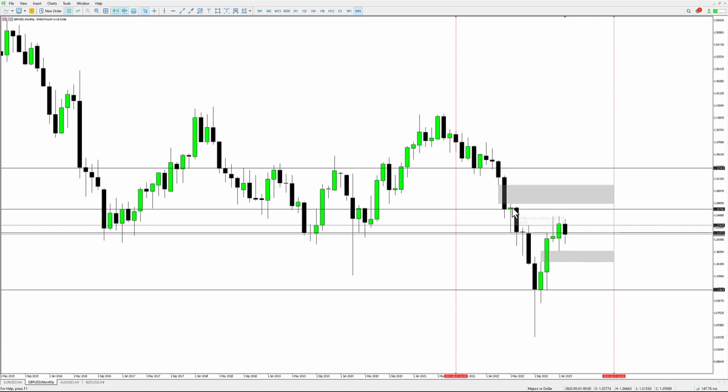Right now, the draw on liquidity is right here above this candle's high. We're talking of 1.26663, right? That's the draw on liquidity. We're expecting price to reach out for these levels in price action. Remember, we're expecting weakness in dollar, though it's not given. The weakness in dollar is not given because we also need to react to the data coming out, guys.